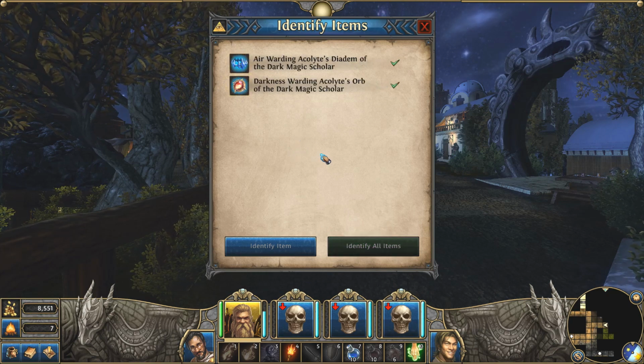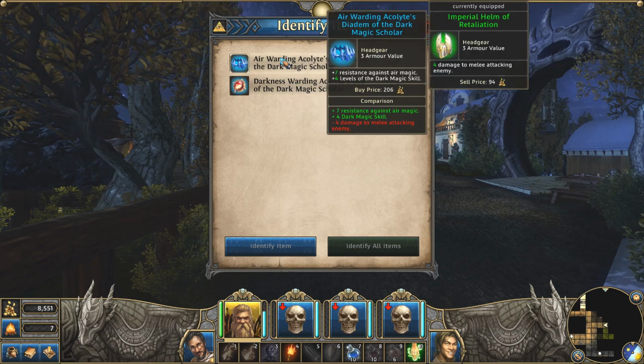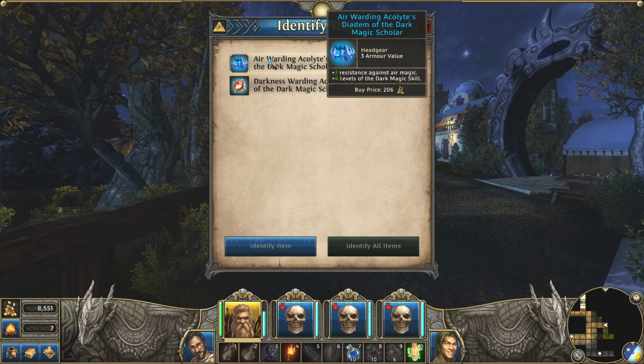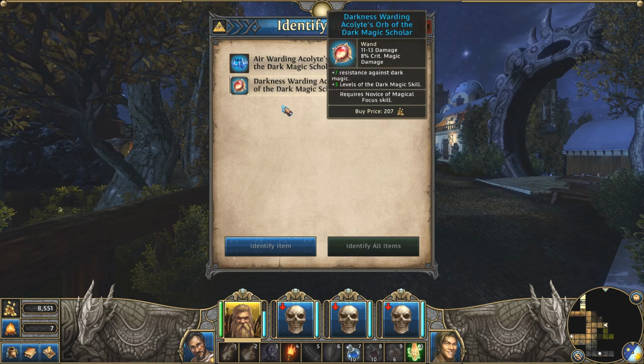Darkness warding acolyte orb of the Dark Magic Scholar. 7 resistance against dark. That's going to be very helpful. 3 levels of dark magic doesn't help us though. Air warding acolyte diadem of the Dark Magic Scholar. Also doesn't help us. Okay, this one is absolutely useless. Well, except for resistance against air. We can keep it for resistance against air if we need that.